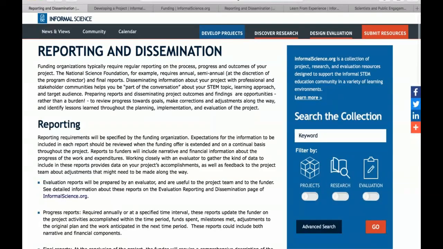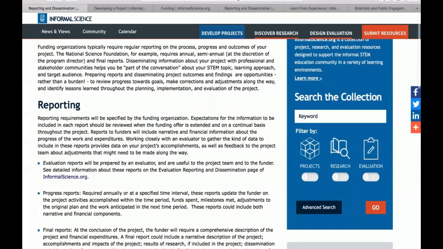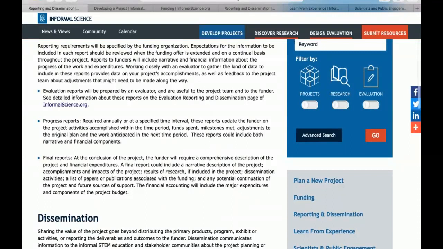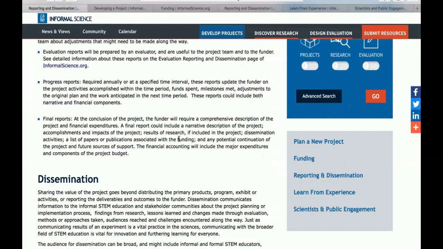So this section of the website has suggestions for how to disseminate the project, and doing reporting that you might have to anticipate along the way.